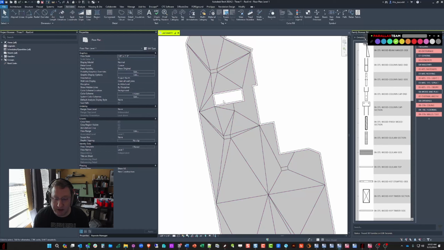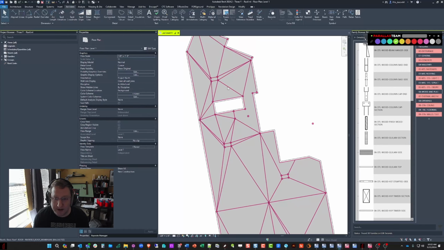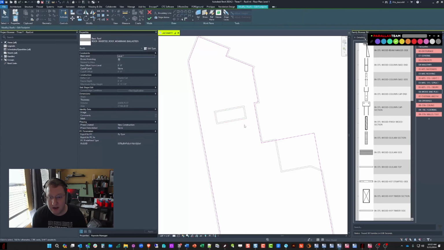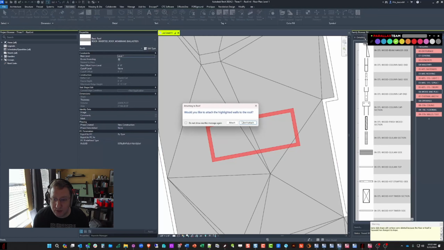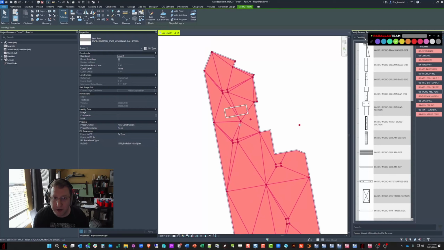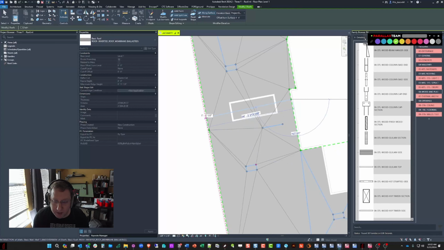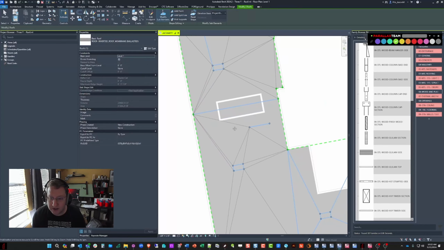So again, I don't really know what the design intent is here, but just as an example, if it's me, I probably delete that from the sketch, which is going to change this roof quite a bit. And now when I go into modify subelements, since there is a drain here and a drain here, I'm going to assume that there's something running across here that's going to be our ridge. So I'm going to put that in, and keep in mind I'm doing this totally off the cuff because I don't know anything about this project.